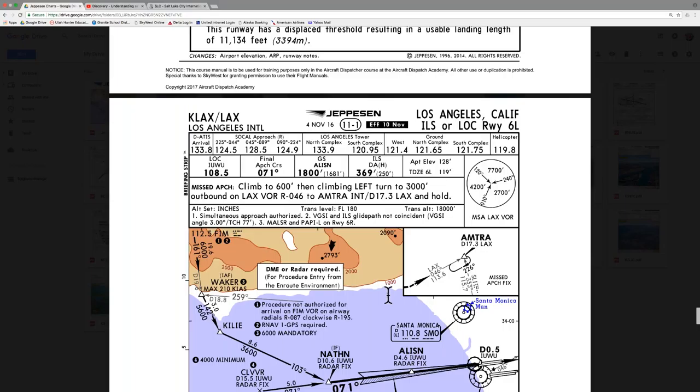But right now, there's NOTAMs. I think there's NOTAMs for runway 6, runway 6 left, 6 right, runway 8, runway 7. And they've got 6 of the 8 knocked out right now because they're doing construction. I don't know if that's 100% accurate, but I know that there's several of the ILS out in LA right now. Point being is there's times when, because of different things, we'll see a NOTAM that takes out our ILS and all of a sudden we're down to one ILS, one single ground-based navigational approach. And so we couldn't even apply the two nav aid rule then if we wanted to.